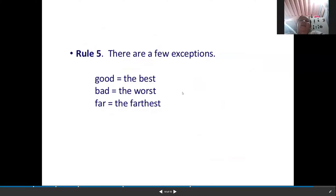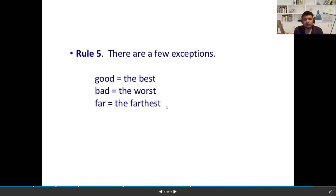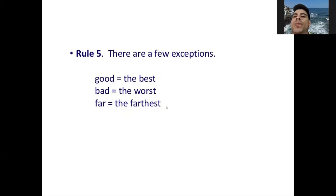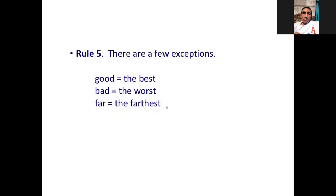W-O-R-S-E. Worst. Ojo, aquí es worst. The worst. Far. The farthest. ¿Cómo era far allá? Farther. Y aquí es the farthest. Ahora bien, quiero aclararles algo. Farther, farthest, muy rara vez lo van a ocupar. Me han dicho como 5 americanos que he conocido de profesores que farthest es como una distancia de aquí a la luna. So be careful. Más lejano posible.